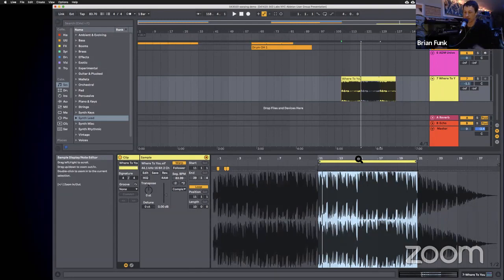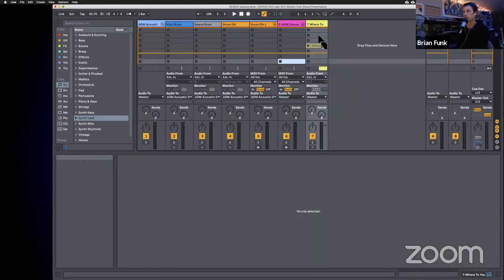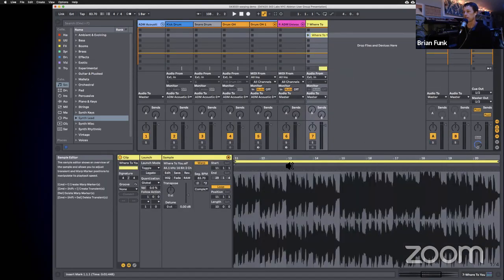So if I was maybe say doing a DJ set and I wanted this song, which is only like a minute, but to go longer, I can now just put this in, I guess, like a session view, right? And we got our 10 bars. Yep, 10 bars right here. Yeah, it works out. So now I've got that to do with whatever I need to do, which in this moment is nothing.